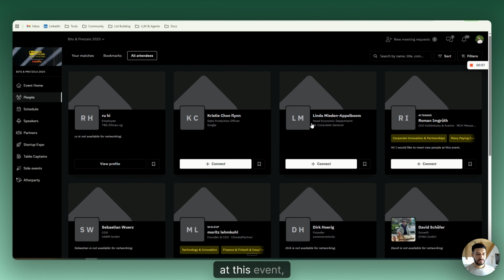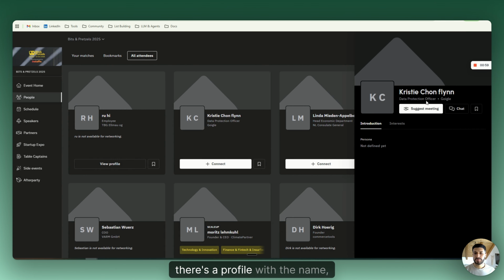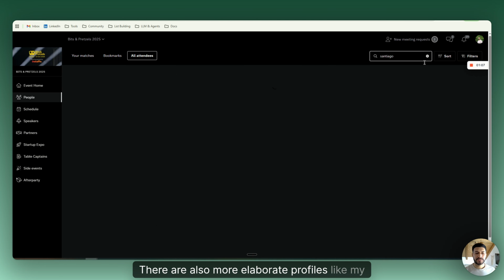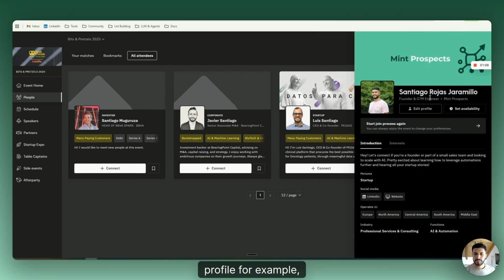For example, at this event, there's a profile with the name, the job title of the person, and the company they are from. There are also more elaborate profiles, like my profile, for example. Also the name, title, name of the company, text here of what I wanted to talk about, my LinkedIn and website. So you could manually get that information.